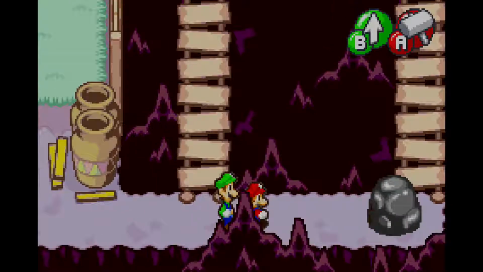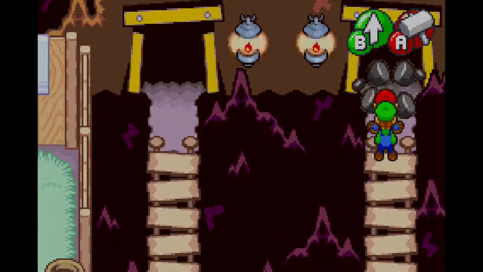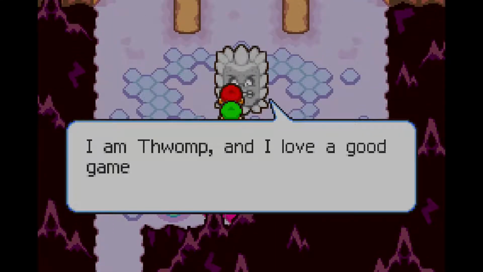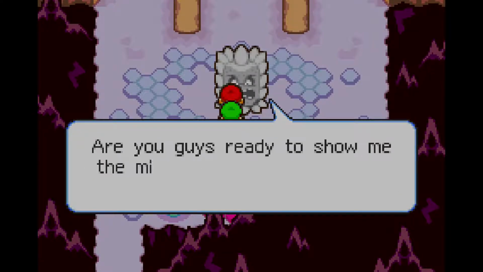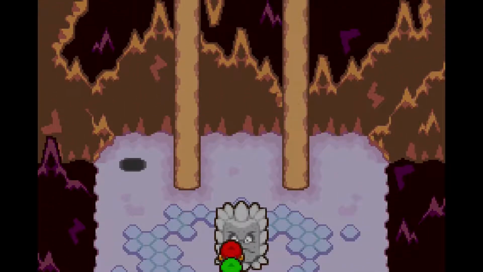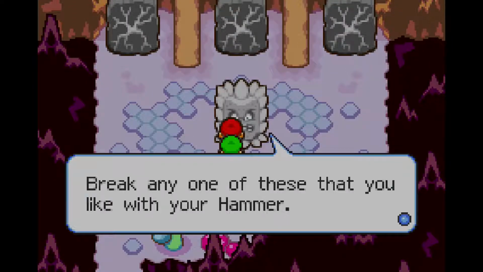And I also remember, we can break this black rock back here. Oh, and this one right here. Ooh, hello again, Thwomp. I am Thwomp, and I love a good game. Test your luck for a mere 500 coins. Are you guys ready to show me the mightiest swing you've got? Yes. Let's get whatever this item is, which is probably a bros attack for Luigi.